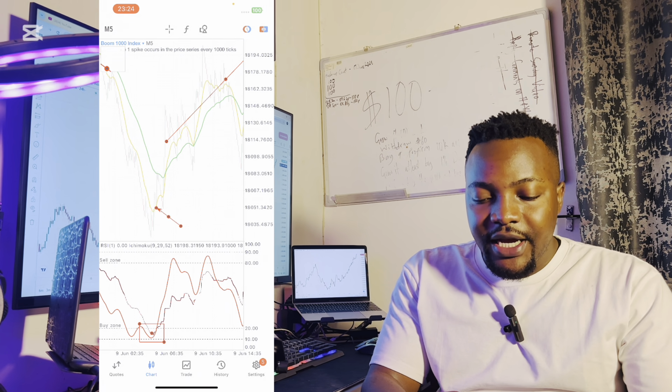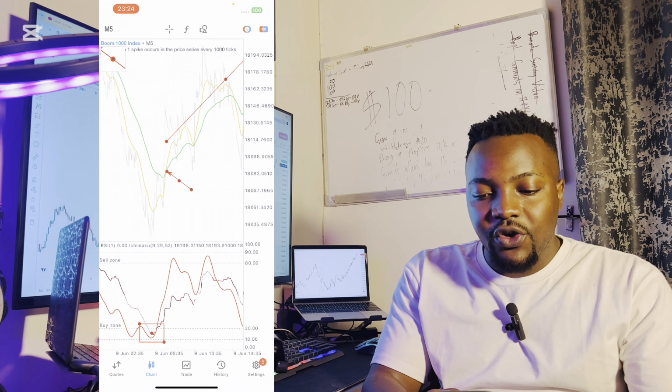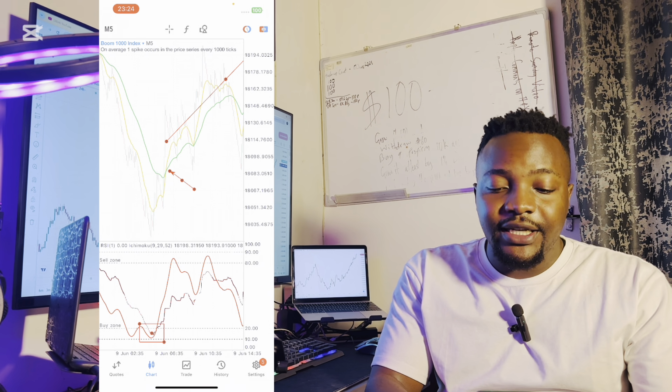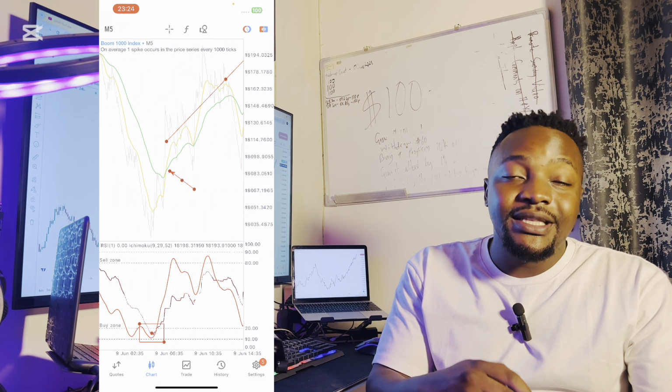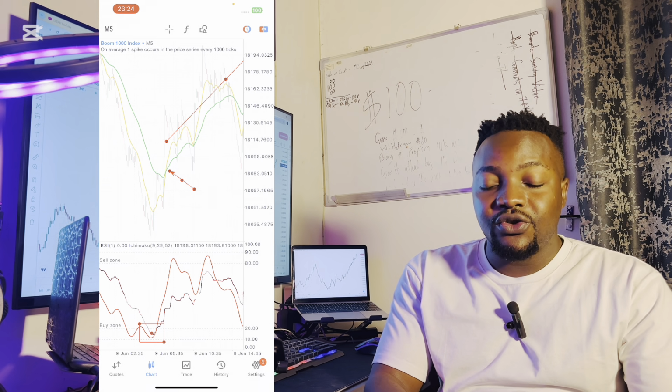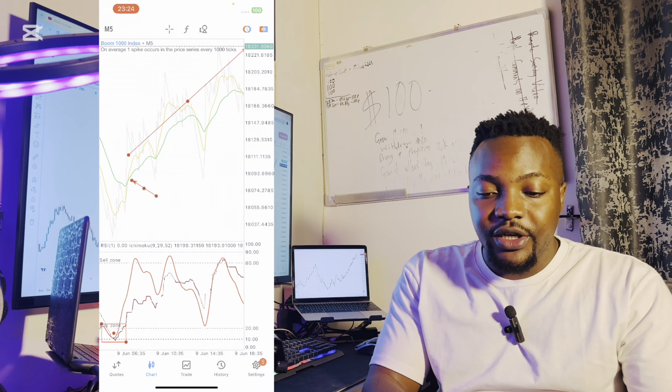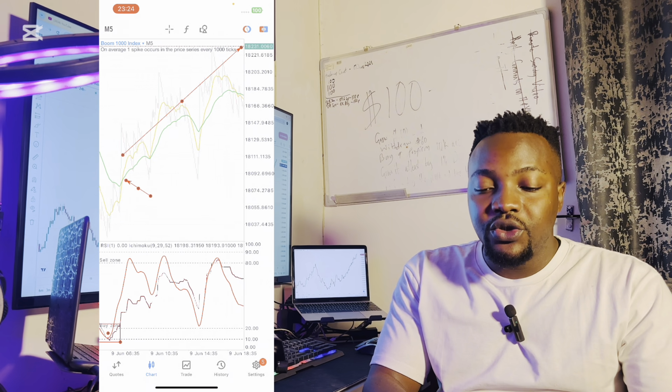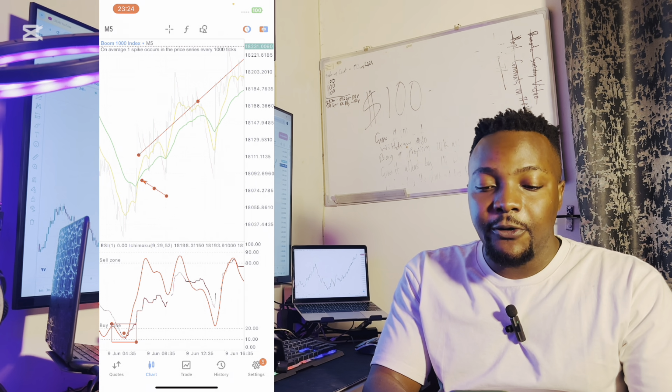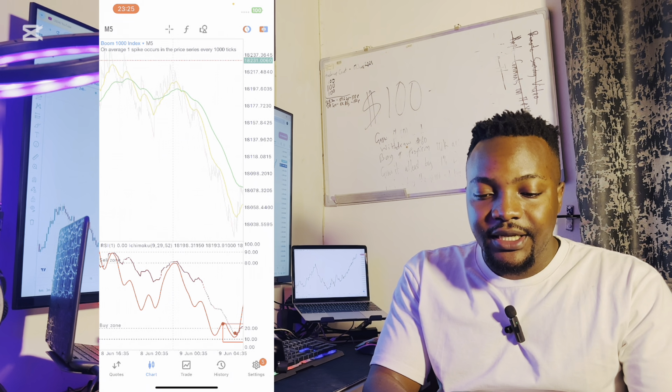This yellow line, which is tracking price, if it crosses above your green line, it means it's now above your trend, which means we now have strong bullish momentum. And as you can see, price did push all the way up. And this is just by following the indicators.